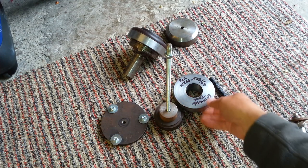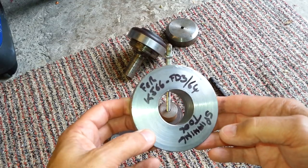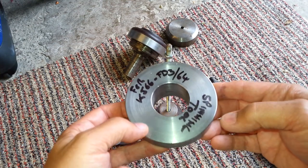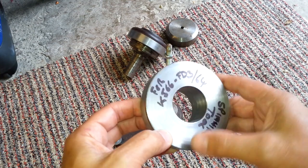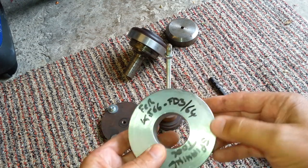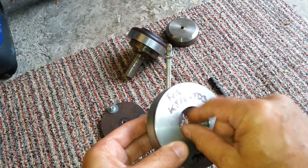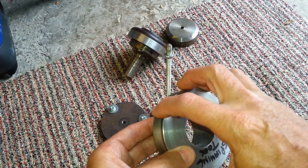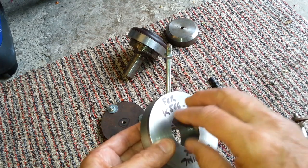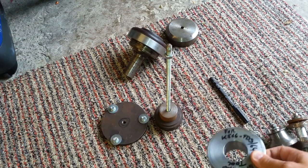Alright. This is the spinning tool for the front of the combustion chamber. It'll do for the KJ or the fd364 Mark Drake combustor. You can see I've spun one on this already. You might be able to make some way to flange this first, or roll this over first and then push this through with a tool or something while you're clamping a plate on here. You might be able to rig it up better.